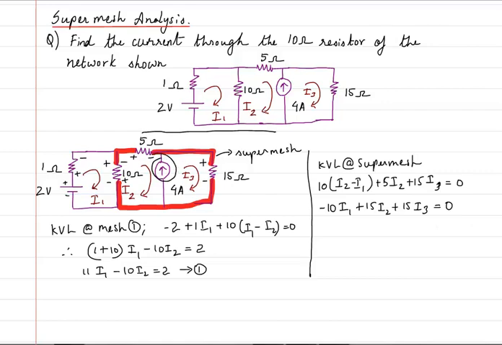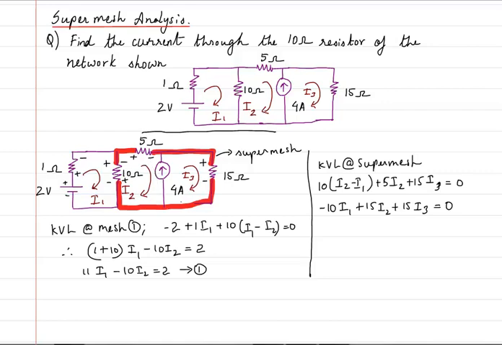because this branch is having 4 amperes current. So whatever be I2 and I3, that should not go more than or less than 4 amperes. So if I am having 4 amperes here, then I2 and I3 should combine to give me 4 amperes. Now what is the direction of the 4 ampere current source? It is going from bottom to top. So I will say that this I3 minus this I2 should give me 4 amperes.